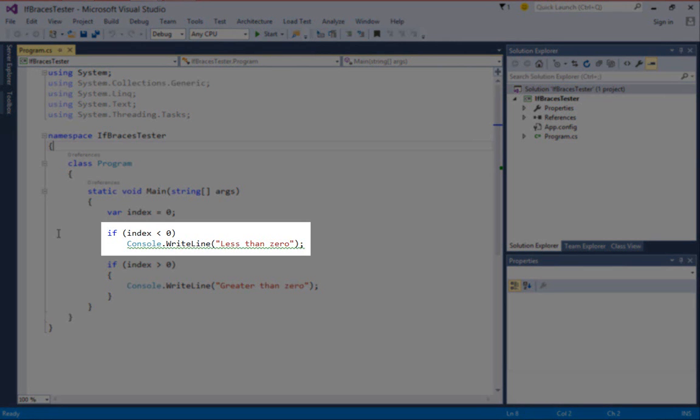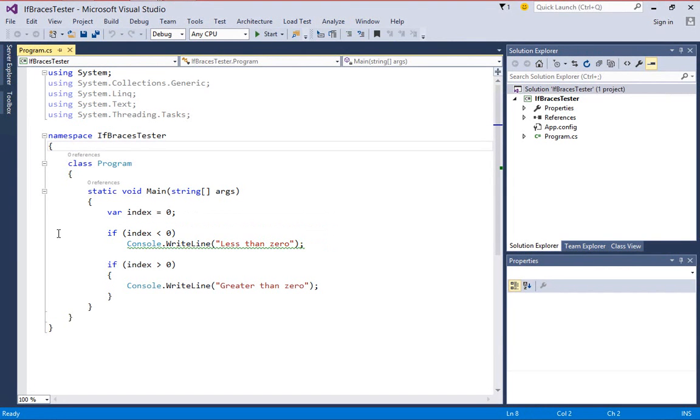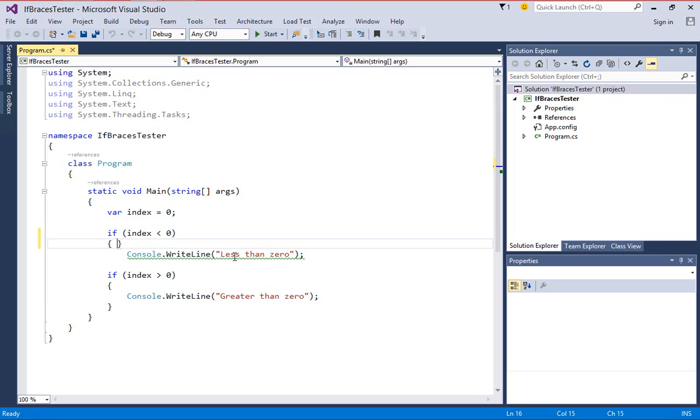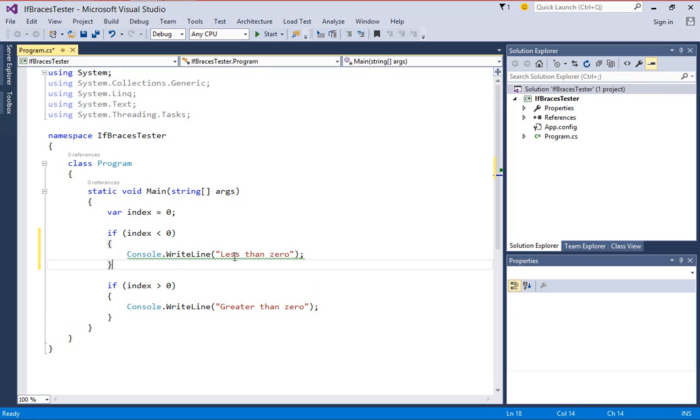Okay, and if we wait long enough, notice that we do have the green squigglies underneath our statement. And if we hover over this, we'll see the if statement should be enclosed in braces. Now notice it's not offering to fix it for us, and that's because we haven't provided that fix yet. But if we do actually put in curly braces on our own, then we'll see that our analyzer says, oh, everything's okay, and it will actually disappear.